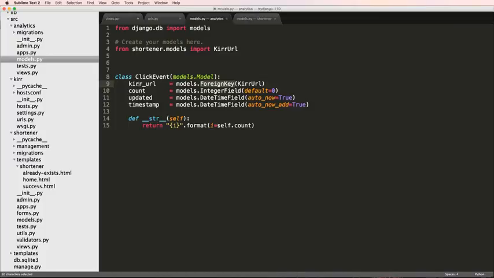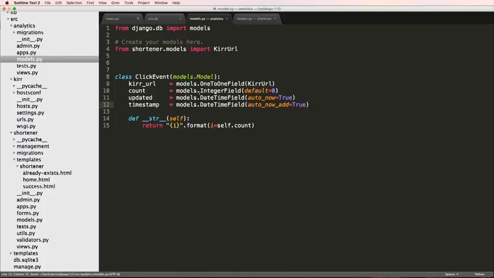That is, I want the CurURL object to only have one click event, and I only want the click events to have one actual CurURL. So let's do a OneToOneField here. We're going to leave that as that, and we'll see what this does in just a moment.